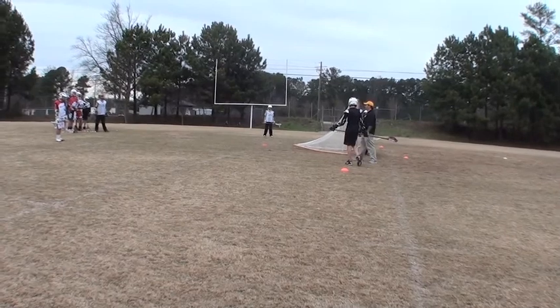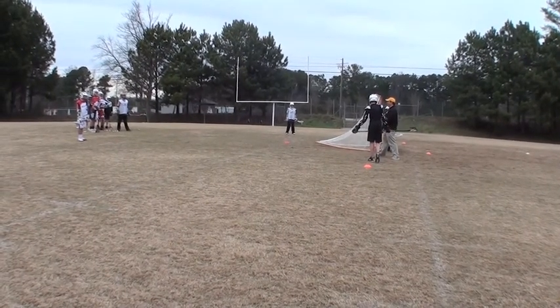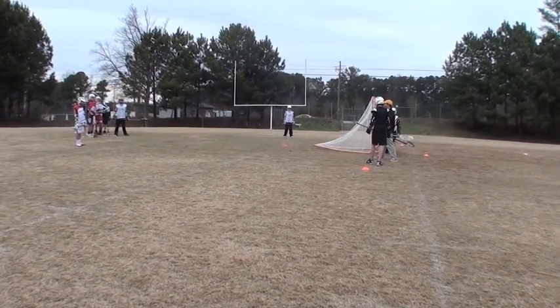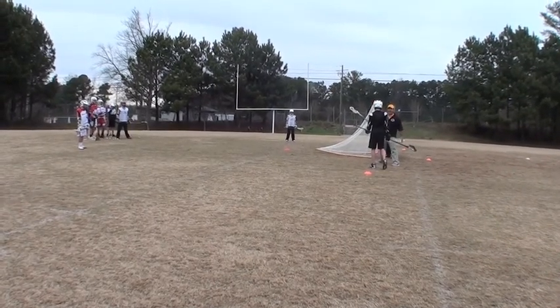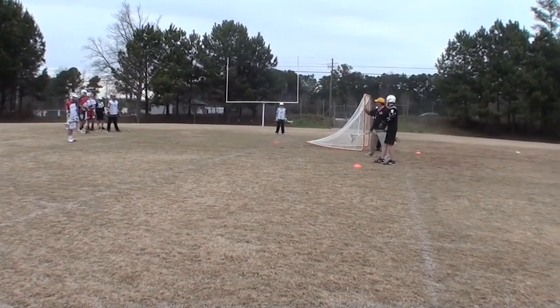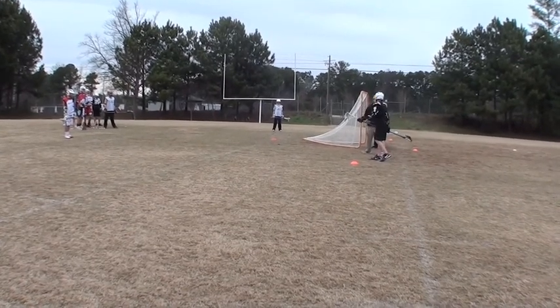Guys, I want you to make at least two passes. If it's a third one, that's okay. No more than four, okay? So he doesn't know when to go. If Jack comes up the field, so they bang it back and forth, Jack comes.